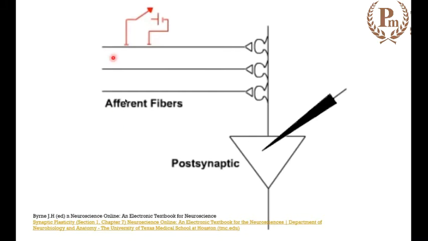Okay, so let me take an example. Synaptic plasticity is very well studied in the hippocampus. It is also studied in other structures like the cerebellum and cerebral cortex, but it is most widely studied in the hippocampus. So this is one such example of a hippocampal circuit where I have the pyramidal cells, the dendrites and the dendritic spines, and these afferent fibers. Now what is happening here? I have two recording electrodes, one at the postsynaptic end and the other at the afferent fibers end.